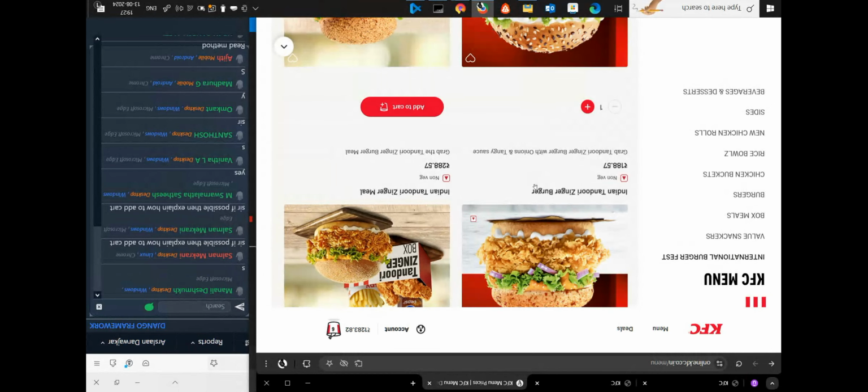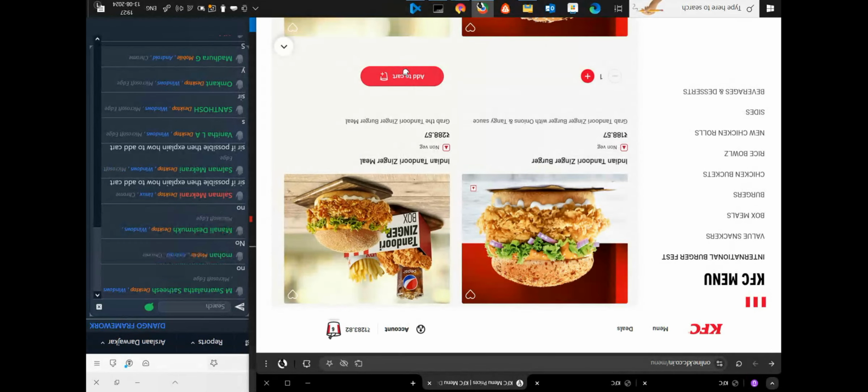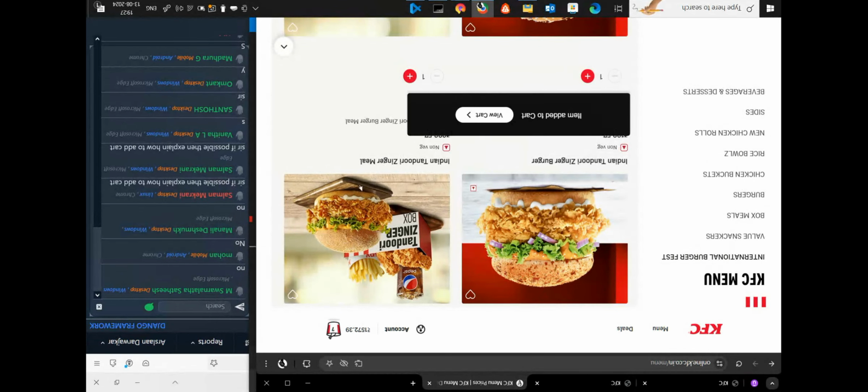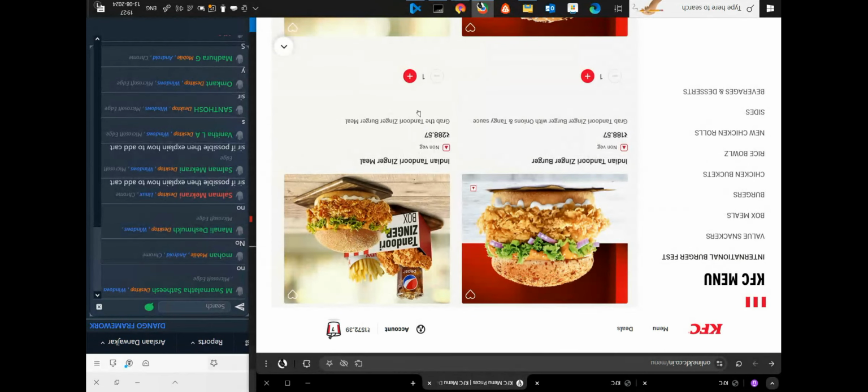No, right? That means what is happening is if I just click on this add to cart, the ID of this particular item or this particular food is getting sent to the backend. Whatever function we are creating, something called add to cart, to that function this ID is getting sent.